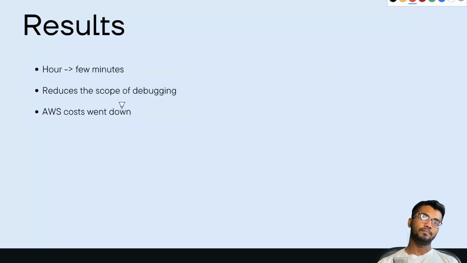When they had this one box, making a change or building things, when things broke, took hours. Now that everyone was running things locally, the chances of failure are much lesser, and spawning up new services and sending out test requests took a few minutes. It's like a couple of minutes, let's say 2-3 minutes, versus 1 hour. It's like a 10 to 20x time reduction in spawning up the instance.